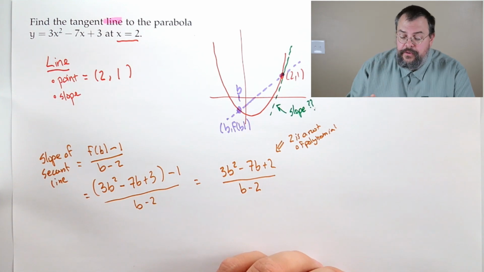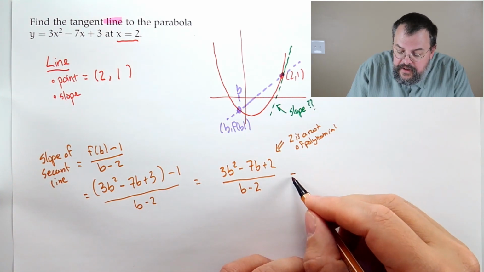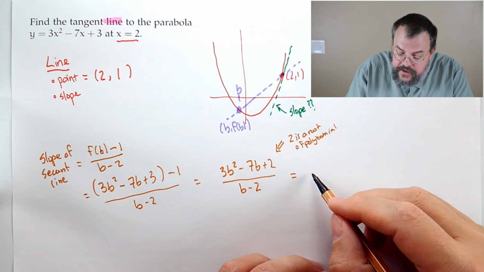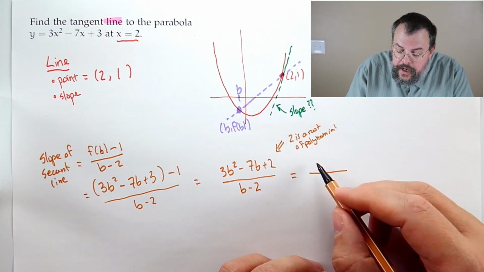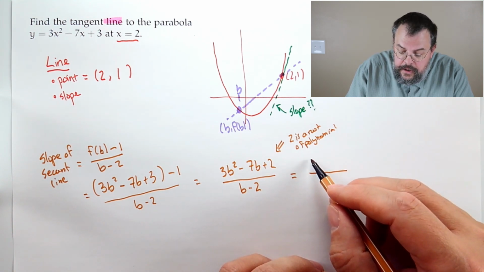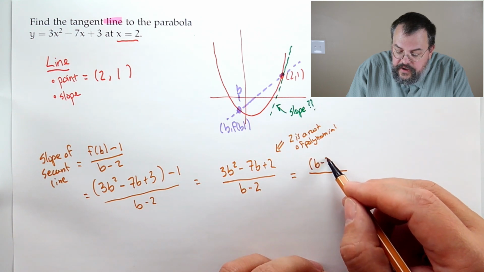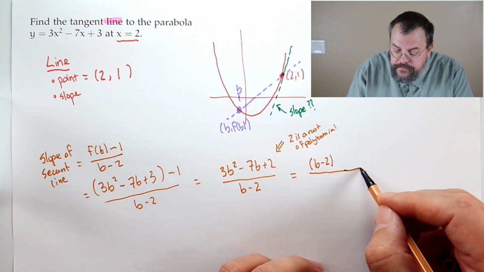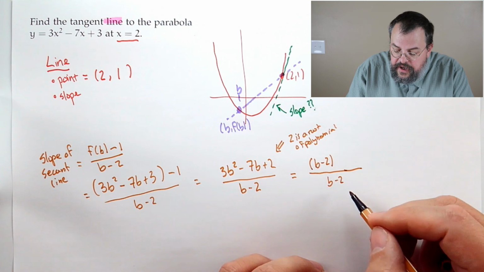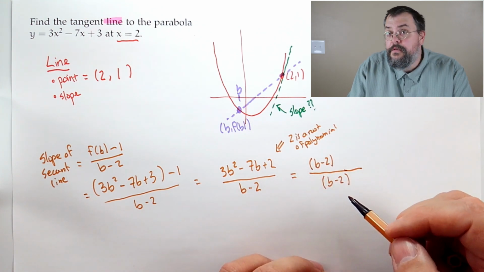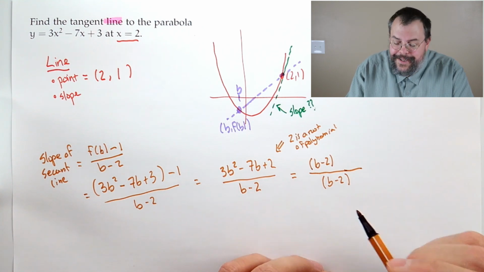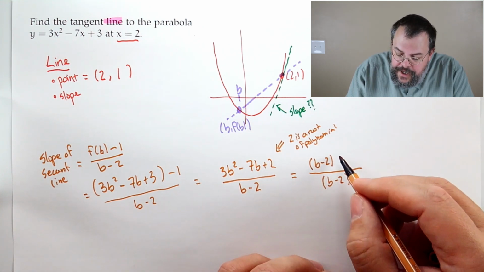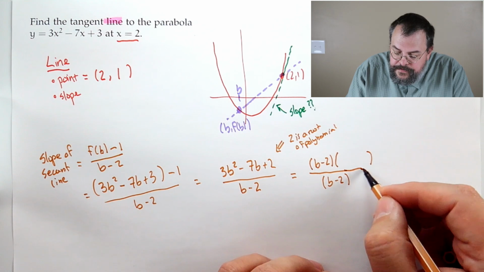See, if I know that 2 is a root of the polynomial, that means that this polynomial has to factor in a way where I'm going to have 2 as a 0, which means that one of the factors looks like b minus 2. And remember, there's still a b minus 2 downstairs. I'll put parentheses just to make these look like they're the same thing. Like, ooh, they look pretty close to each other. Yeah, they do, don't they? But what's the other one?